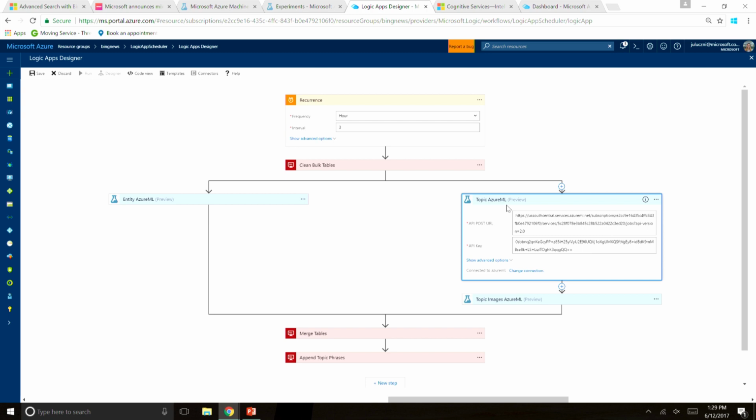So all you'd have to do, if you were setting it up yourself, and not necessarily this particular experiment, but an Azure ML experiment that you wanted to operationalize, is get this API key and URL, choose the Azure ML building block in Logic Apps, put these 2 pieces of information in, and save it. That would orchestrate the running of your Azure ML experiment however often you needed it to run.